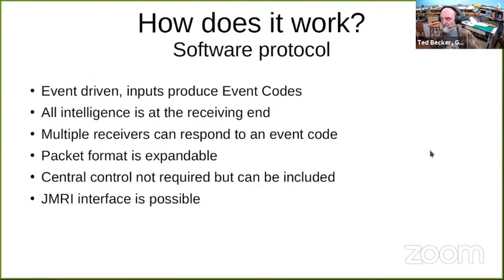So how does it work? The software protocol is event-driven. Inputs produce event codes, very similar to LCC. All intelligence is at the receiving end. When an event occurs, multiple receivers could respond to an event, or they could ignore the event. The packet format is expandable. Central control is not required, but it could be included. And a JMRI interface is possible.